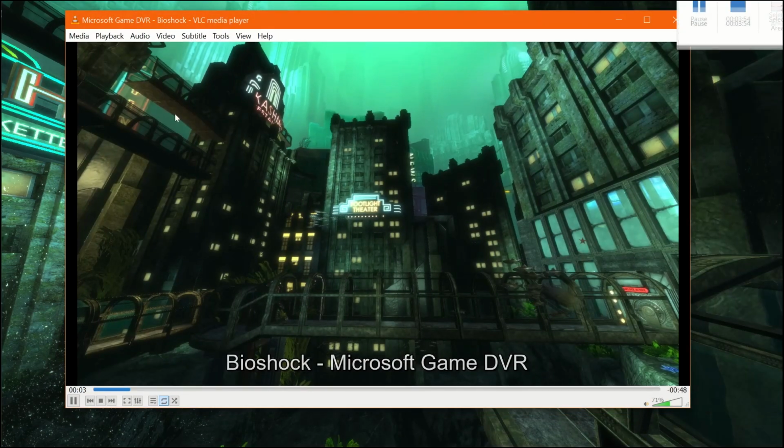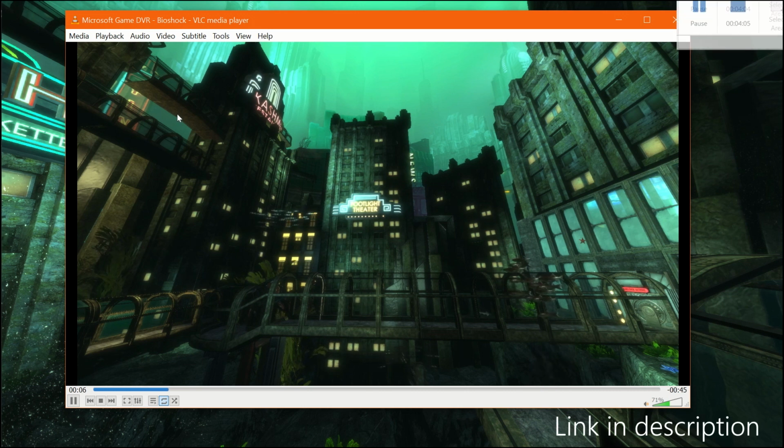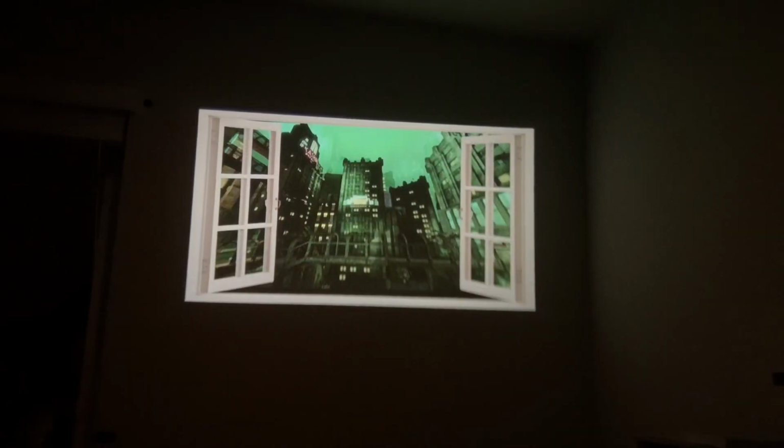And you can take that file, throw it into VLC, and you can see now we have a nice, clean, no UI, nice field of view capture here, just like we'd want. The next step of this would be to use the video I made before this to show you how to put this up on the wall using VPT, and it'll apply the window effect over it.